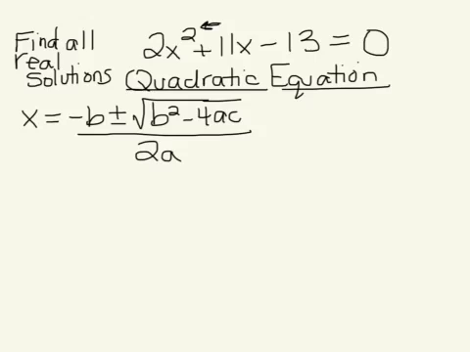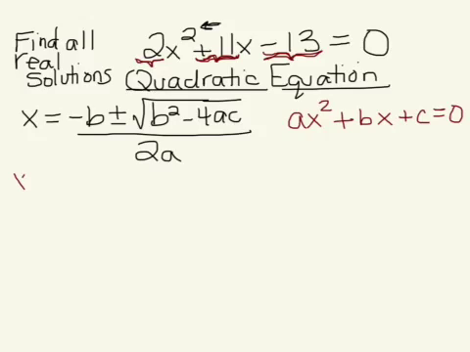So you need to make sure you can identify each of the corresponding parts, and this is based upon standard form of a quadratic. It's ax squared, so whatever number is in front of the x squared term represents a, plus bx, whatever number is in front of the x represents the b value, plus c, that's whatever the constant is in the problem, is equal to 0.